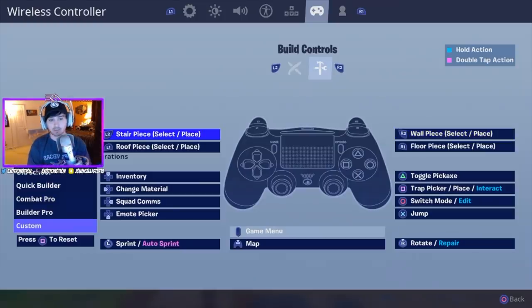All these stairs, roof, floor, wall pieces, those are perfect. Those are kind of like a PC where everything has its own purpose. Toggle pickaxe, you need to keep that. Traps, you need to keep that. Switch mode edit, that's the reason it's taking extremely long to edit. So we're going to want to change that. You want to keep jump, you want to keep rotate. Everything else is the same.